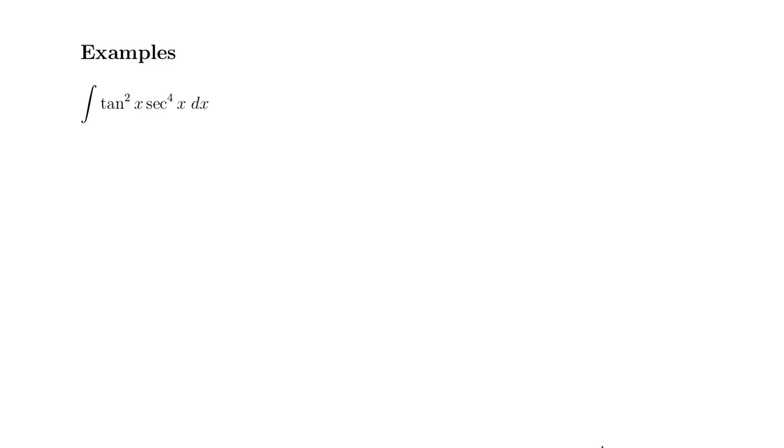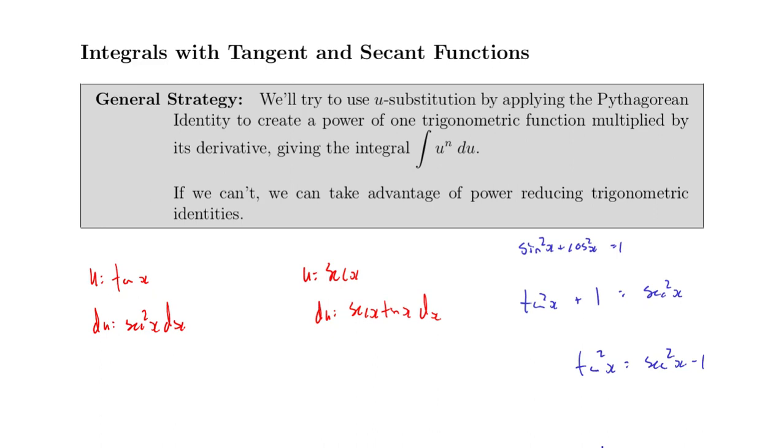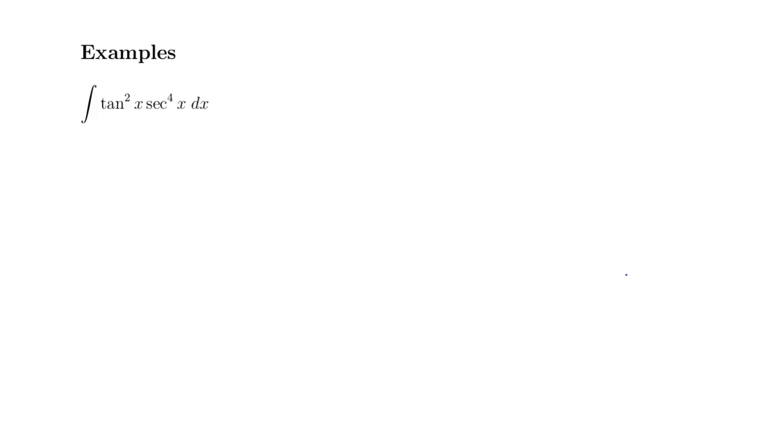So here are some examples. You'll notice even exponents on both, but that's no big deal. Because remember, if we try and make u to be tangent, we have to pull off an even exponent, and we're going to hope that there's an even exponent left so that we can convert secants over. And if we're going to pick u to be secant, then we have to pull off a single copy of tangent. In this case, if we did that, there'd only be 1 tangent left, and that's not enough to use the Pythagorean identity to convert things over, and a copy of secant. So hopefully we can see here that it's reasonable to set u to be tangent of x, and that means that du is secant squared of x dx.